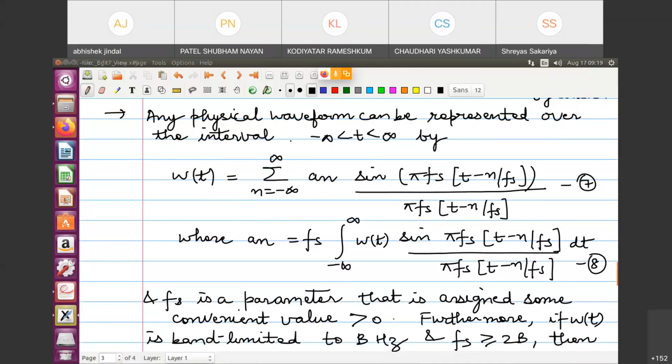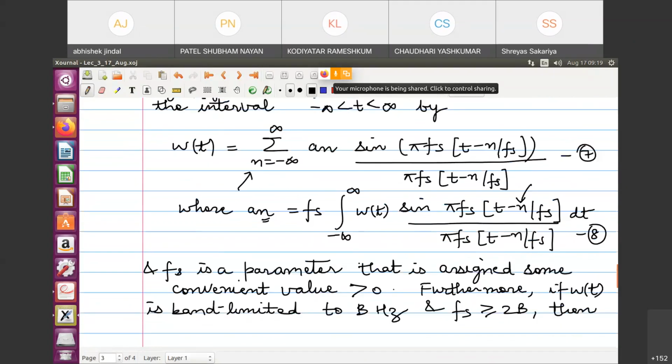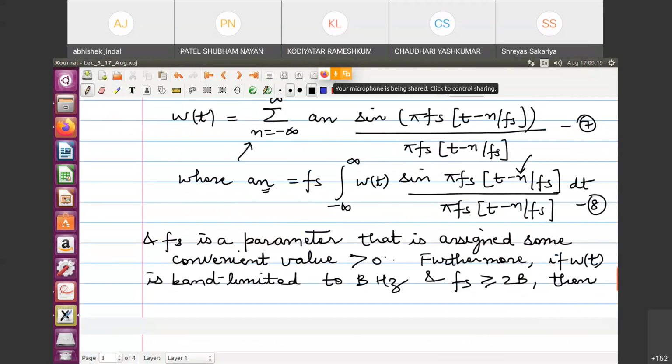So this is one of the applications that we can write W(t) like this. So a(n) can be obtained by integration of that function W(t) with that particular basis function, or here it is a particular sinc function. So see this. Here this summation is over n, but here this n is fixed. So for a particular basis function, that is with respect to n, we are doing this integration. This fs is a scaling parameter, remember this. So we said that we can write W(t) like this, where fs is some parameter which is greater than 0.